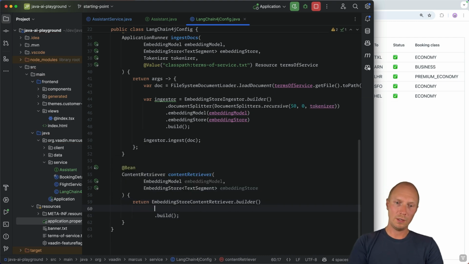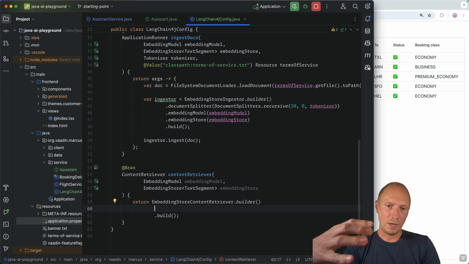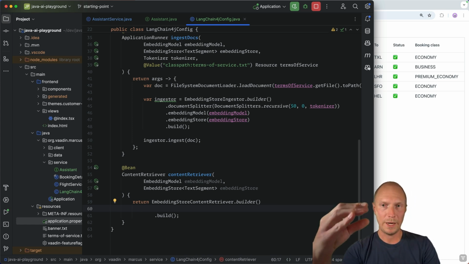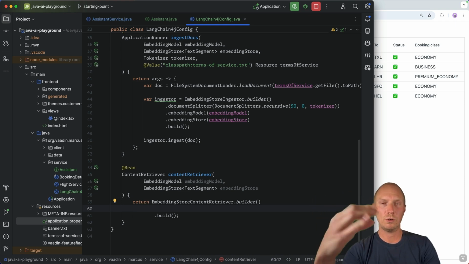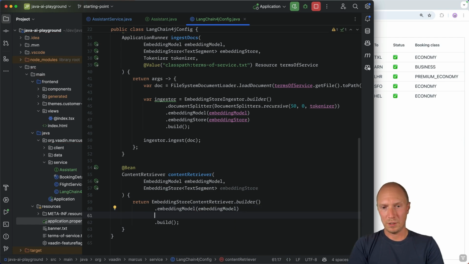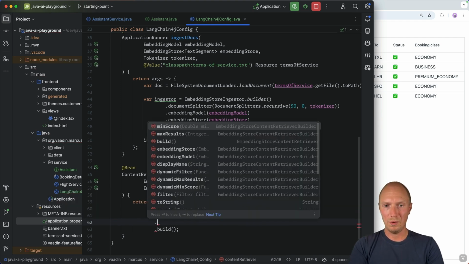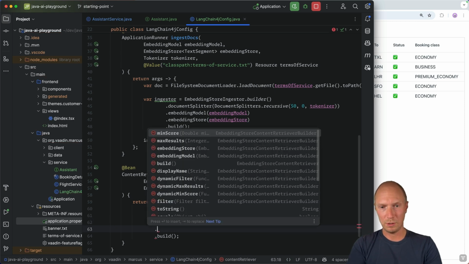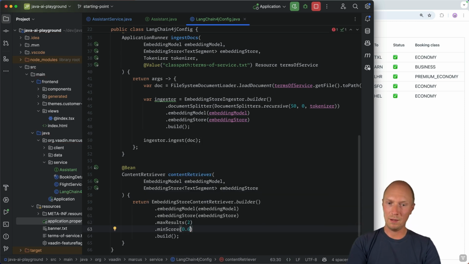Again, we're going to be explicit and do this by hand just so we see all the steps. So essentially, when a user asks a question, we want to run that through the embedding model to get a vector, and then we want to use that vector to search the embedding store. So we take the embedding model here, so it turns it into a vector, and then we take the embedding store so we can search for it. We are going to say that we want to have a maximum of 2 results, and those results should have at least a score of 0.6. So how relevant are they? We don't want to have stuff that's completely irrelevant added to that context window because it's going to confuse the LLM potentially.